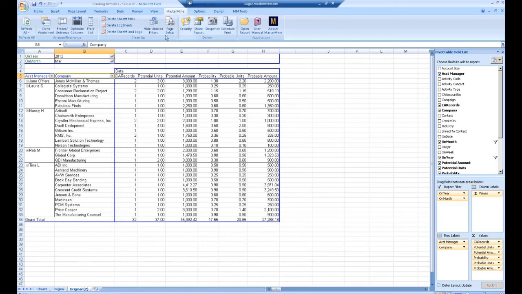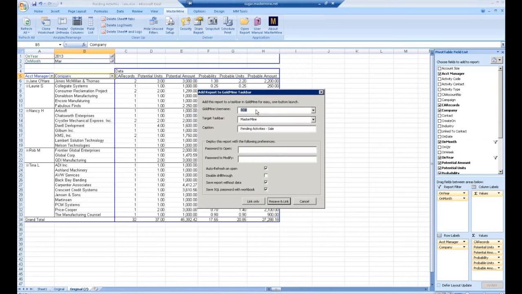Once you create a report like this, as I mentioned, you simply save it. So I've saved that report, and then you can actually share it either to other users within GoldMine. We've actually got a share button here that goes out and reads GoldMine and finds your other GoldMine users so that you can specify who you want it to deploy this report to. Or you can deploy it to yourself so that you wind up with an easy, short set of your standard reports that you come back to and back to again in order to do what you're going to do.